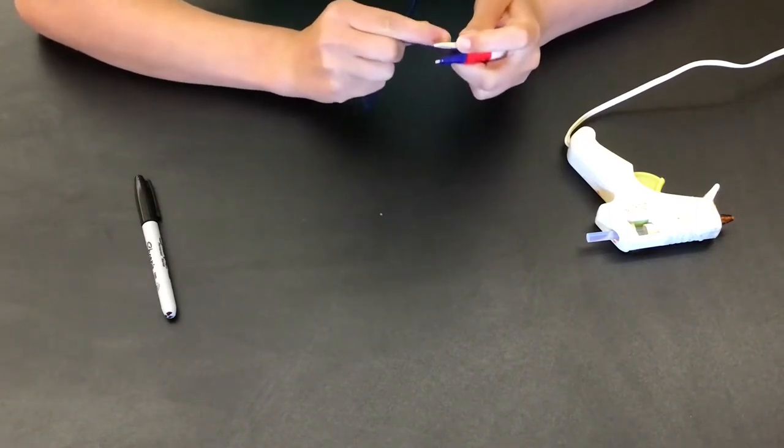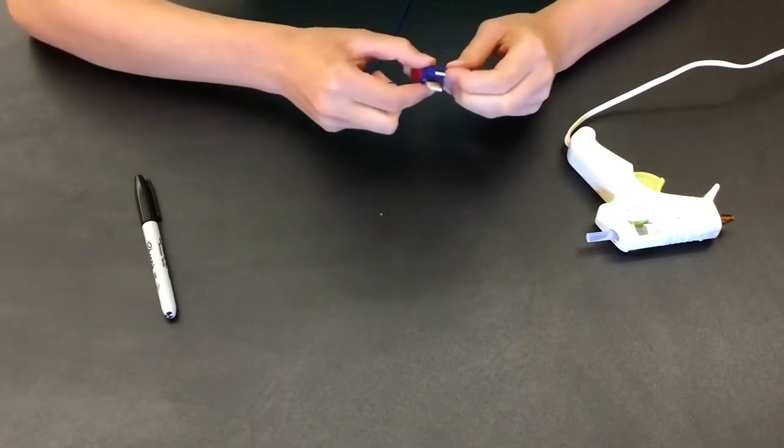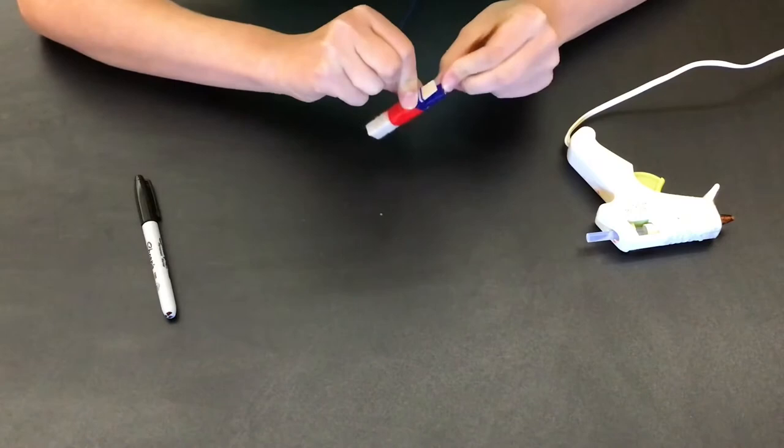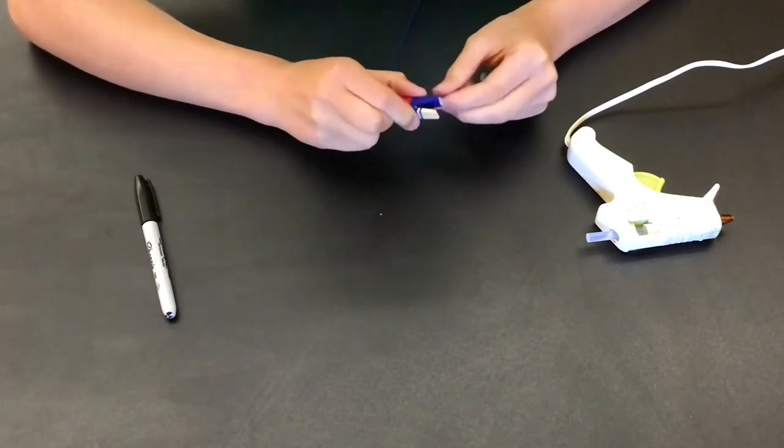Here you can see me doing the pants. The pants version is harder because you have to get the string in between the two little pieces of wood. And that is actually much harder than it looks. You can see already my string has slipped off and I'm having to fix it.